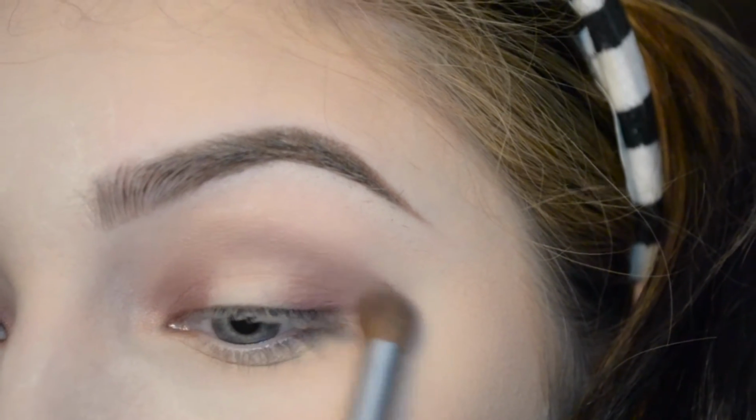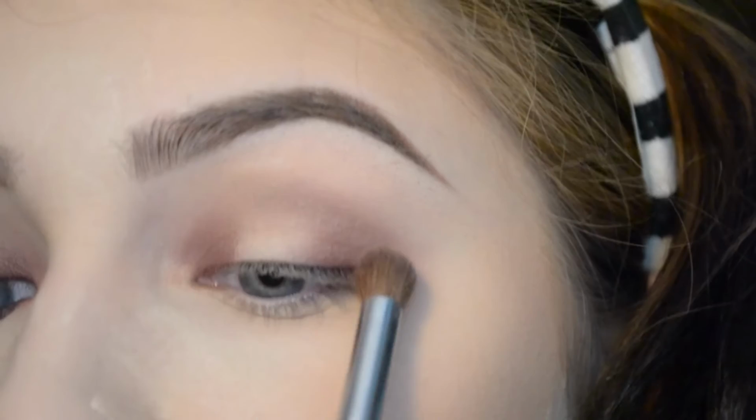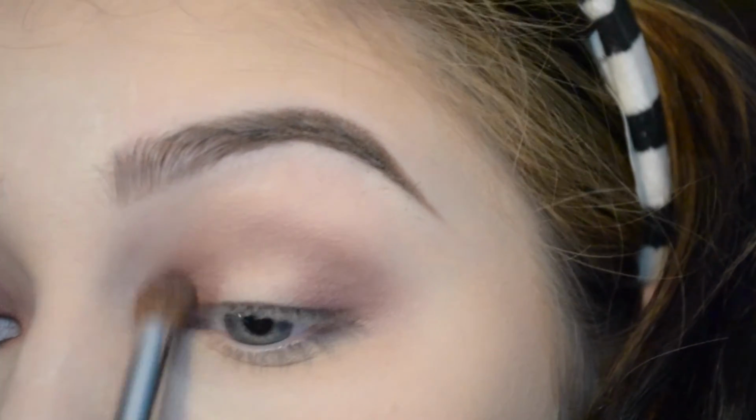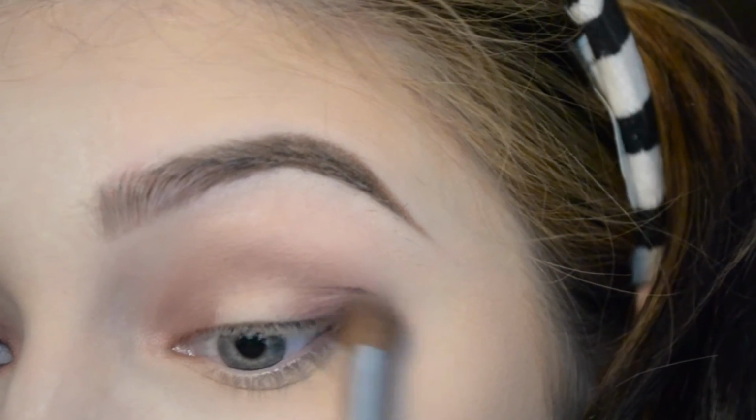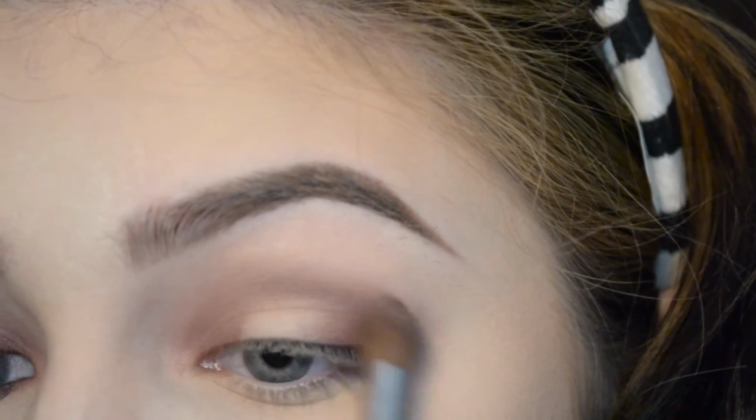So this is a lot of back and forth. You keep adding that color on until you like the color payoff that you have, and then you just keep going back in and blending. So it's adding more color and blending, adding more color and blending.